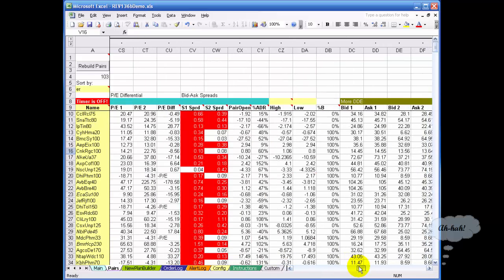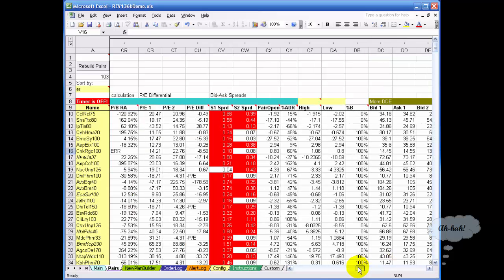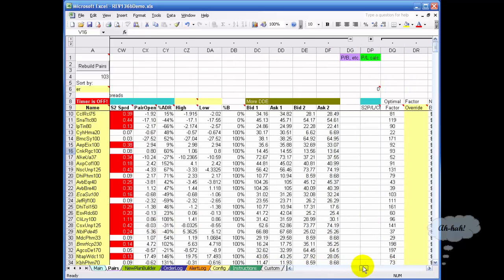And there's a lot of columns here that are calculating various different pieces of information, like your PE values and your PE difference, your bid-ask spreads on your pairs for checking for a wide spread that's beyond a limit. That's a user configurable item. And then your high and low is calculated from the incoming prices and on a time schedule.